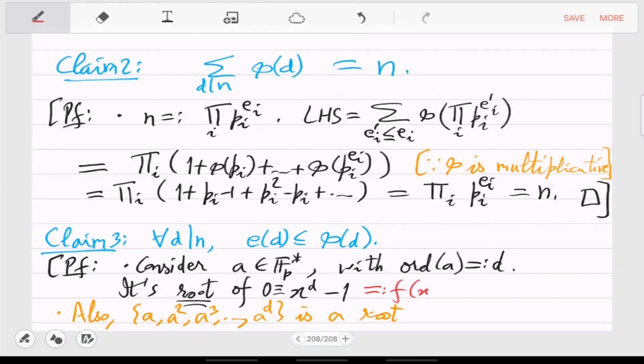So let's call it f(x). If I give you an element A of order D, then it actually generates multiplicatively all the roots of the x to the D equal to 1 equation, of this polynomial f(x). Which is non-trivial because it could have had fewer than D roots, but it doesn't. It has exactly D roots. And as you know, it cannot have more because we have shown that over a field, there cannot be more roots than the degree. So these are exactly the roots of f(x).